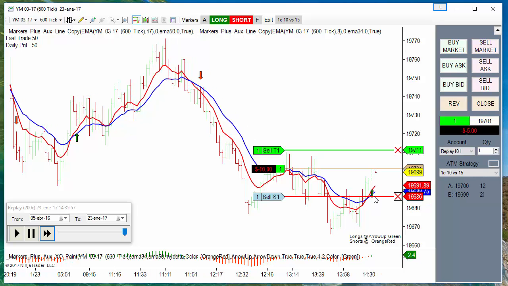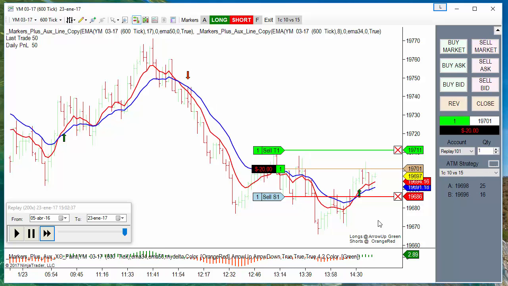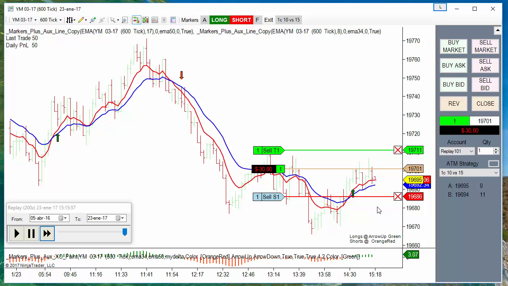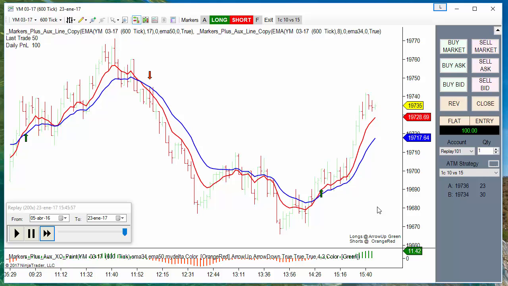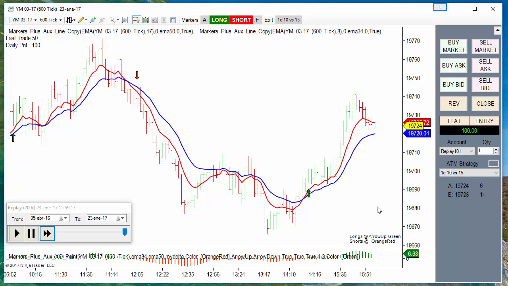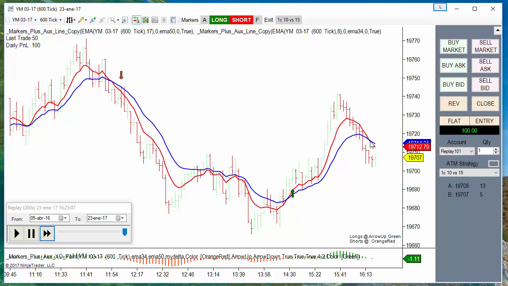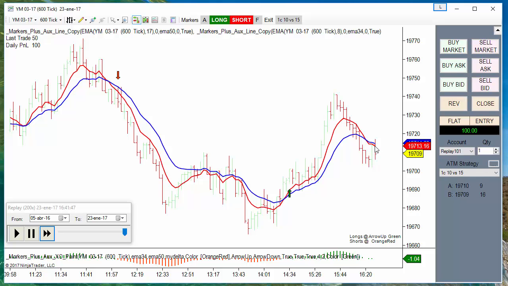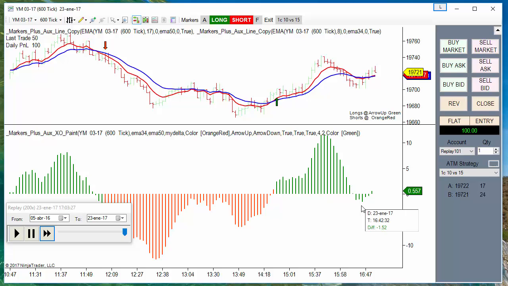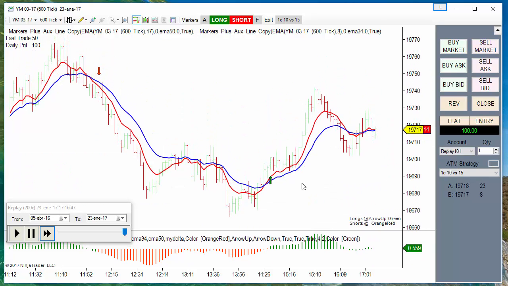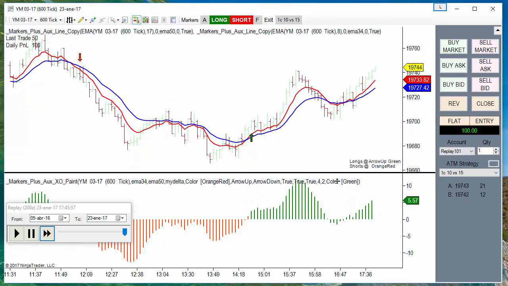Now we may get a long signal as long as the difference exceeds the level that we have set. Target filled. This signal also had much more potential than what we traded. Now we may have a short signal, but this is the signal that we avoided because the difference was not big enough to exceed the threshold. We are using a threshold of 2 points and the difference between the two lines was only 1.56. So we don't have more signals until the end of the day now.